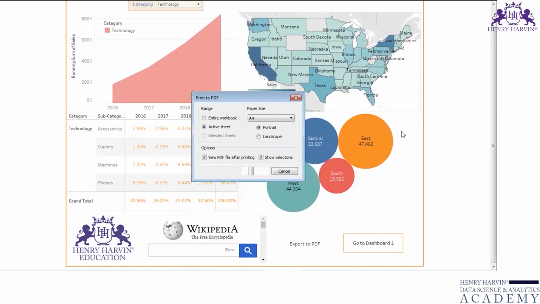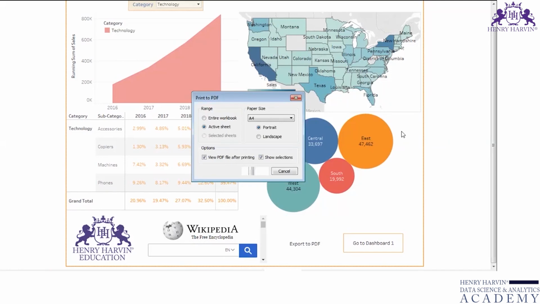So it has converted my dashboard 2 into PDF, and you'll notice over here the value I had selected in my filter is visible, and all the graphs updated based on the filter are visible. So basically, when I press the export to PDF button, it is taking a snapshot of my graph conditions at that moment and giving that to me.